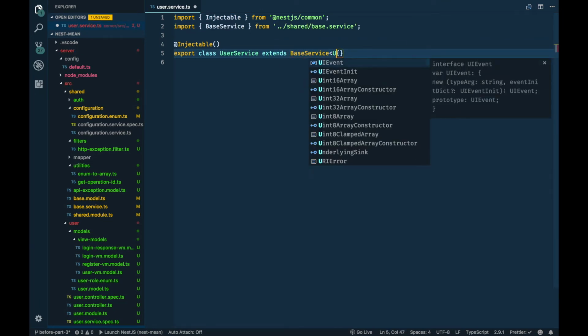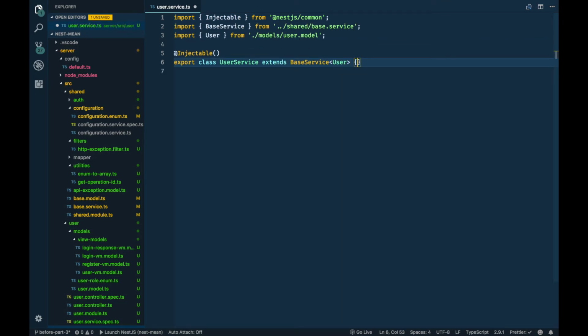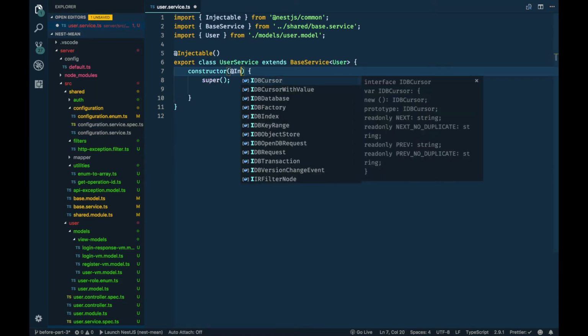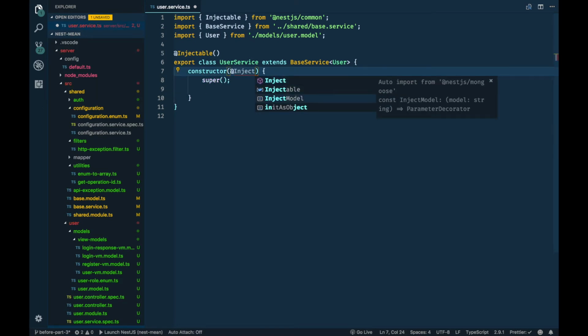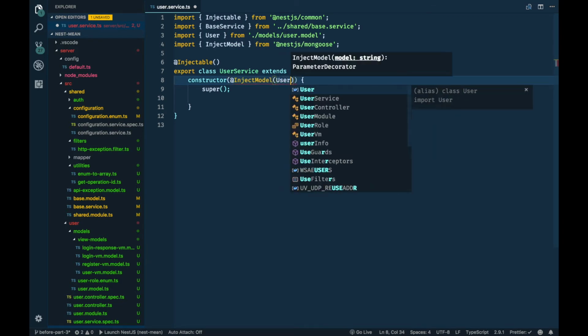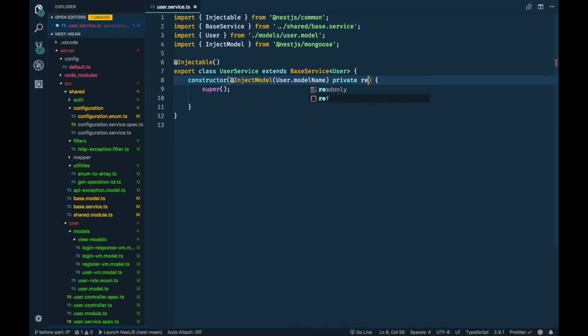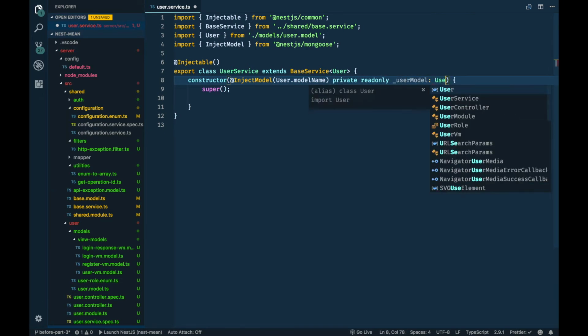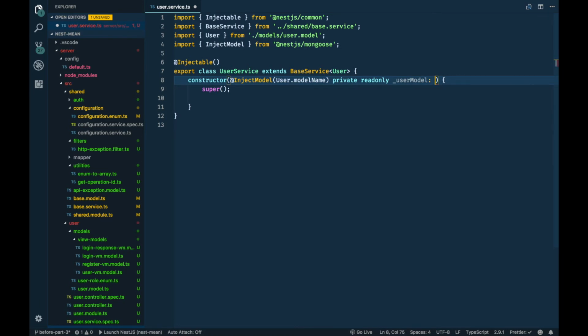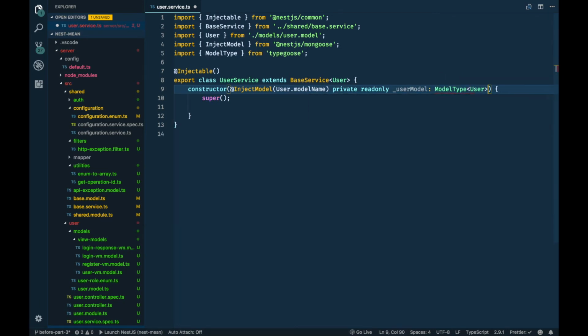Next, in your service, let's extend base service of type user, and let's have our constructor and call the super constructor. We're going to inject the model. Inject model is from NestJS Mongoose. It takes in a string. It is usually the model name, and we set it to user model of type model type user.